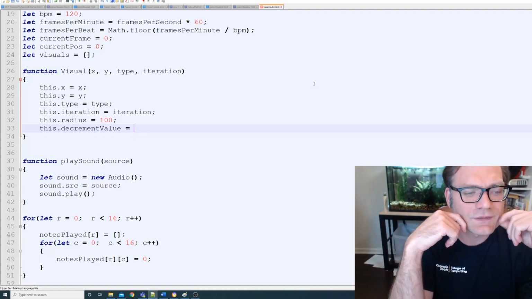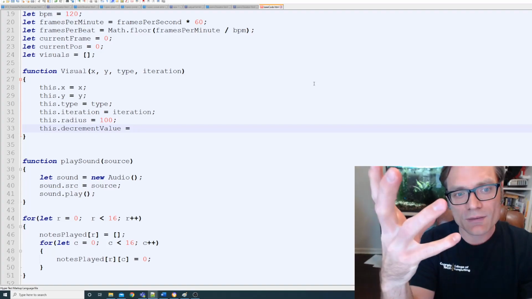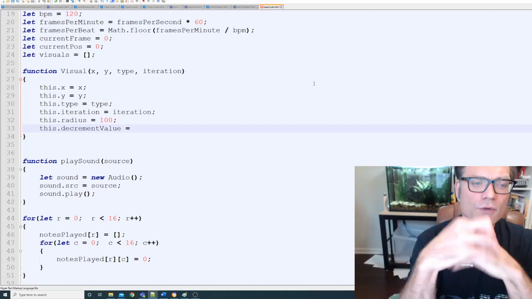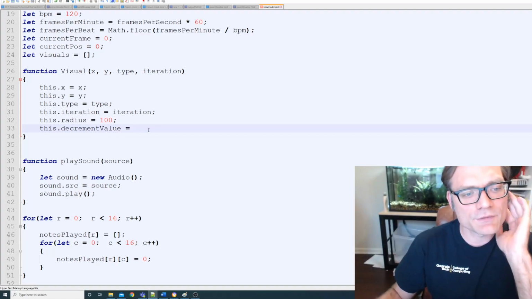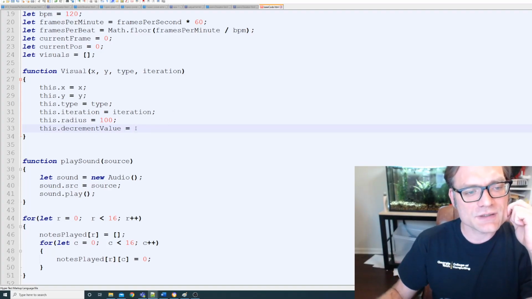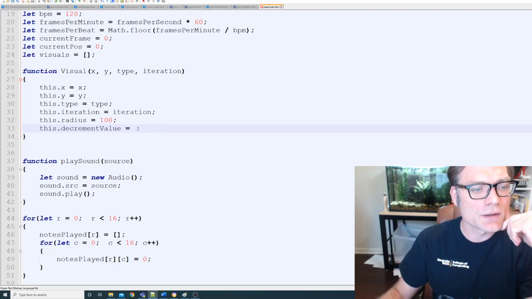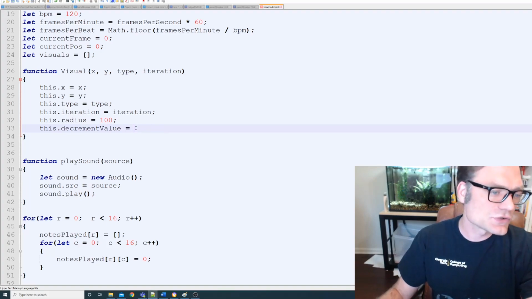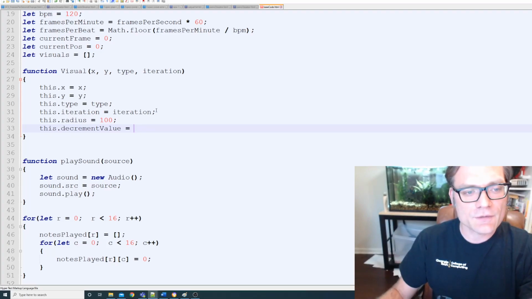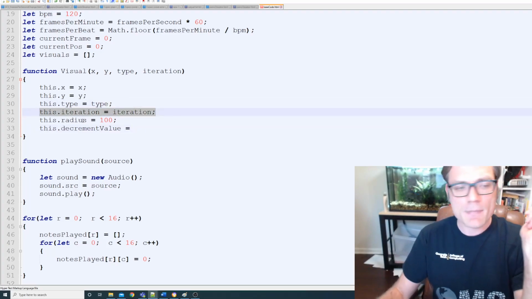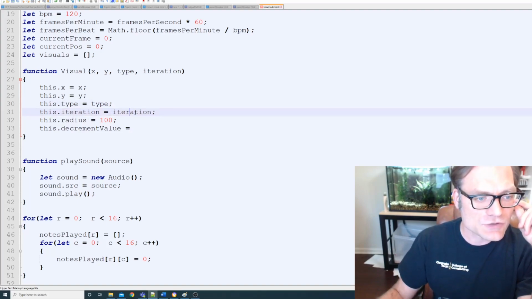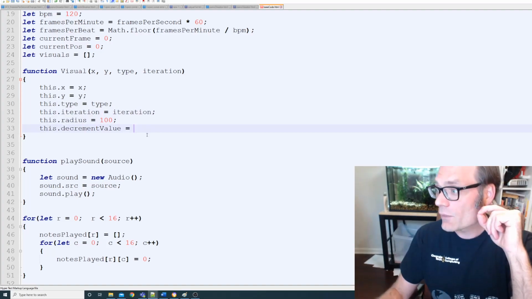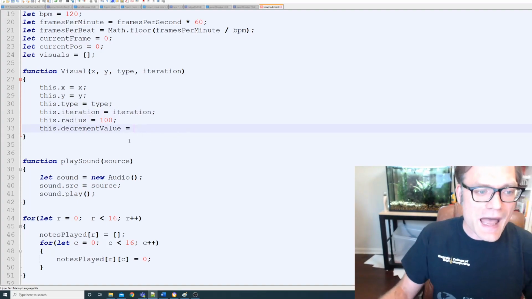We don't want these to stay on the screen for very long, because we really want them only during the sound that's being played. And so we want to decrement them in a fashion that only allows them to stay on for so many frames. Okay, so this is basically telling us how many frames it should be on the screen. And this decrement value is how much we are getting rid of from this radius.